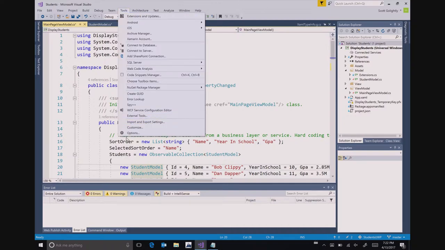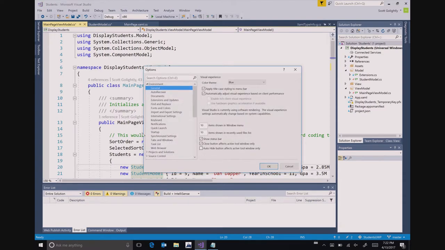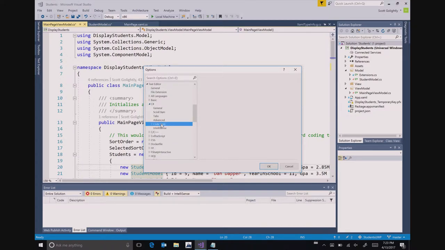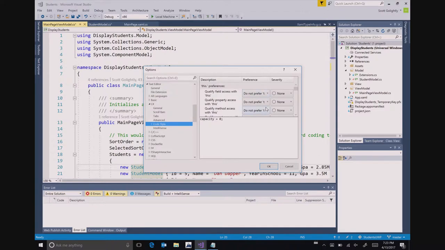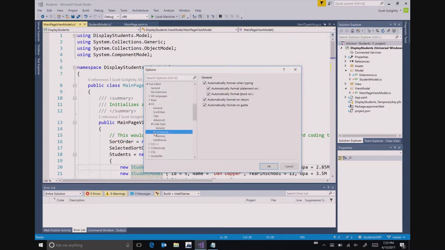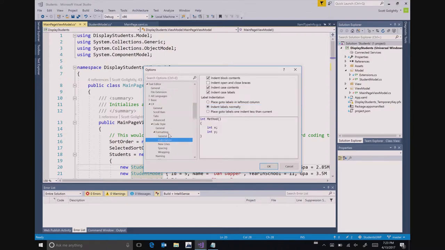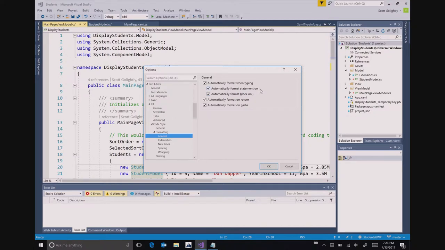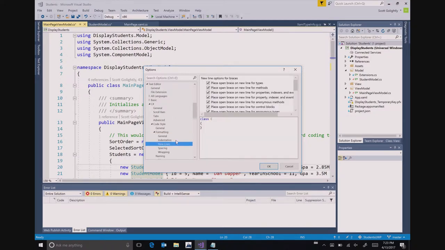You'll go into your tools, go into options, and I never know where to find this. I think it's under Text Editor, C#, Code Style, and then you start going through here and saying, okay, for this particular thing, we click here, and that's general. But then we go to formatting, and wait a second, I had the automatic formatting on semicolon. I don't know why it did that. I was thinking I'd uncheck that. New lines, where do you put new lines? You can play around with this.